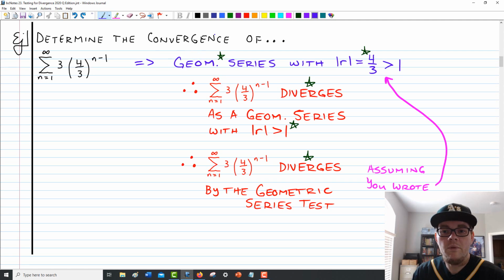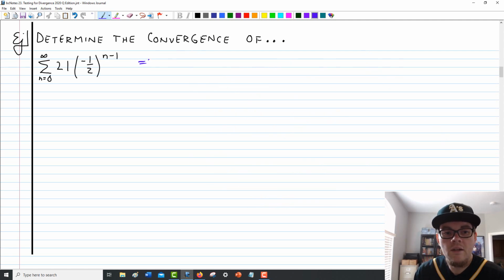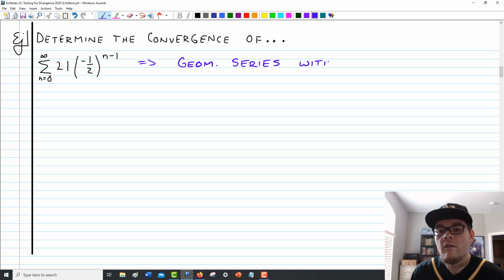So we can say, just like we did on the previous page, that this, based on its structure, is a geometric series, which I'll again abbreviate because I'm a lazy human. It's a geometric series with the absolute value of r equal to, let's see. Well, according to the structure that I see here, it looks like the absolute value of r will be the absolute value of -1/2, since that's the thing being repeatedly multiplied. So the absolute value of -1/2 is 1/2, which is less than 1. That is enough for us to, just like before, draw our conclusion.